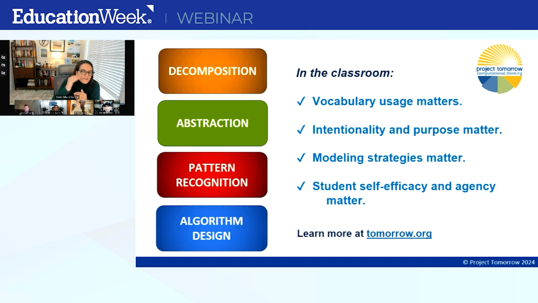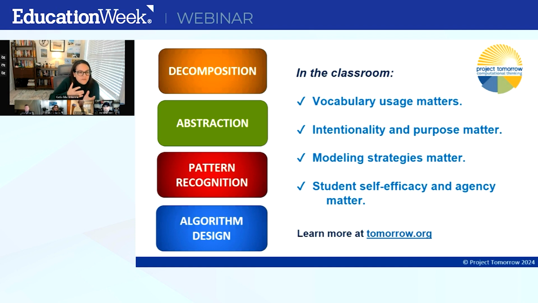And now students can start to look for those connections as well. Now, all of these may require some scaffolding depending on your students and their comfort level with computational thinking. So for our students who are newer to computational thinking, we might say something like, I noticed that you highlighted keywords and phrases in that passage in order to figure out the main ideas. Which of our CT concepts uses identifying the most important information? And then students can make that connection to abstraction.